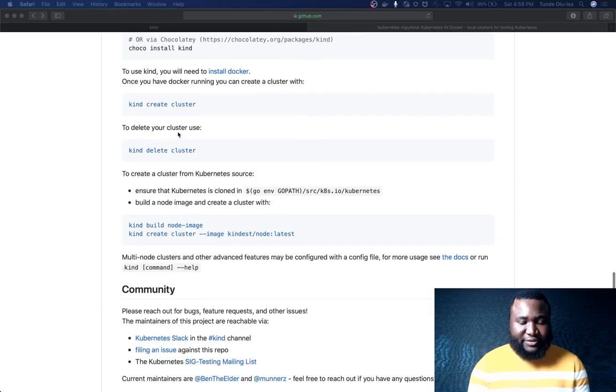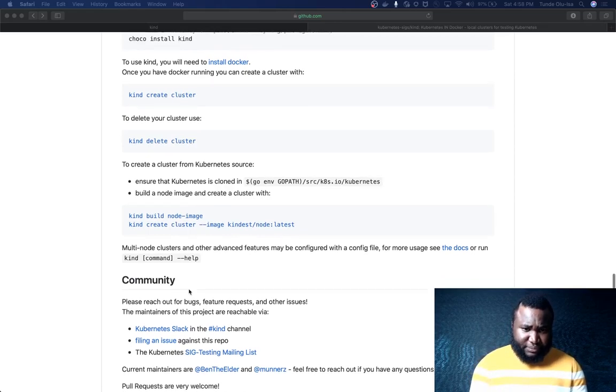Some of the command line commands that you're able to run in Kind are kind create cluster, and kind delete cluster to delete the cluster. You're also able to do something like kind build node image. This allows you to build a node image specifically for either the worker node or the control plane node.